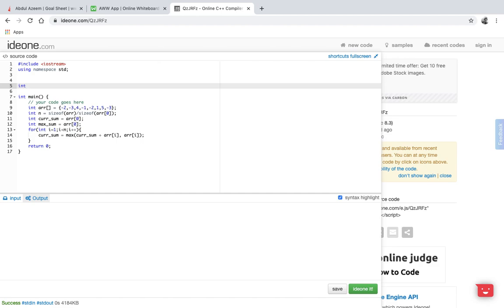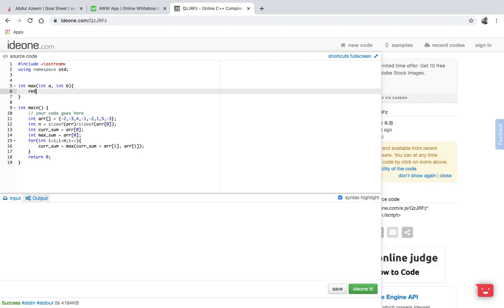Int max, define its arguments, int a, int b, and return the maximum value by using ternary operator. If a greater than b, then return a, else return b. Okay, semicolon.